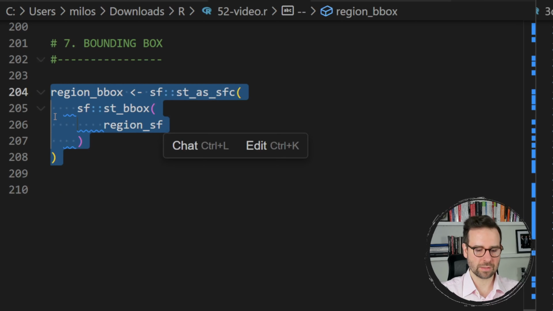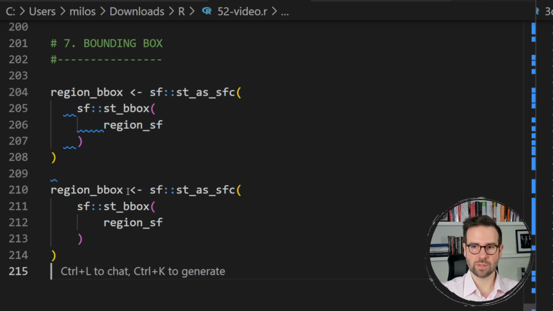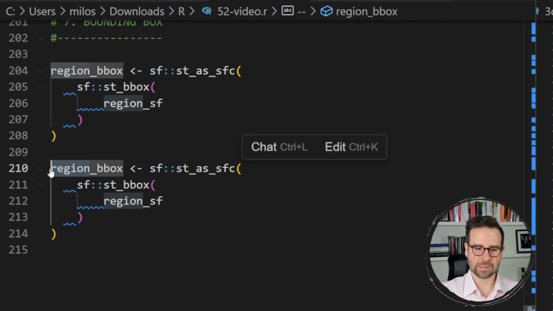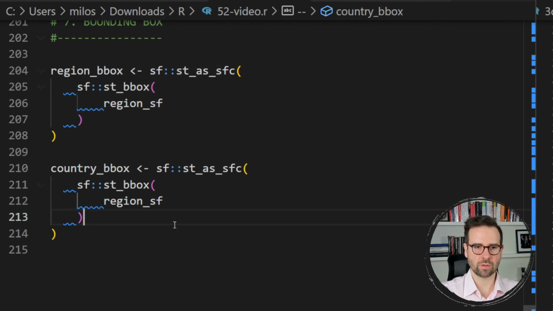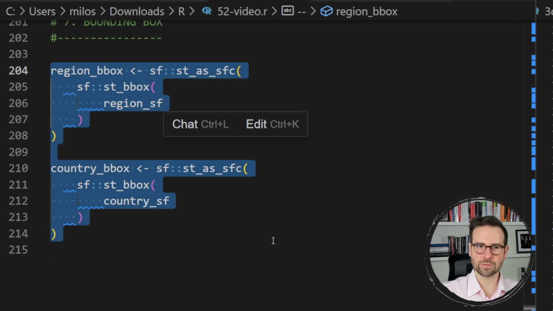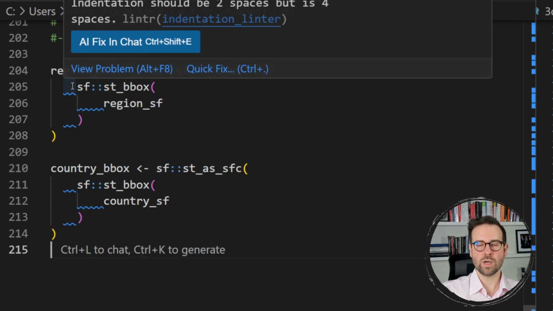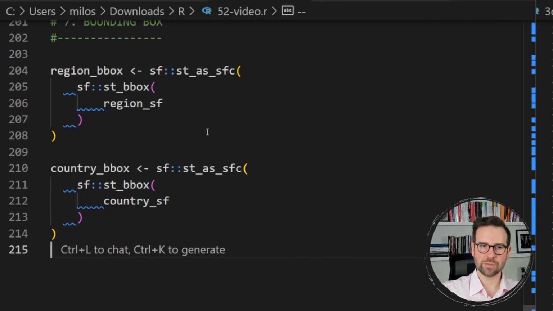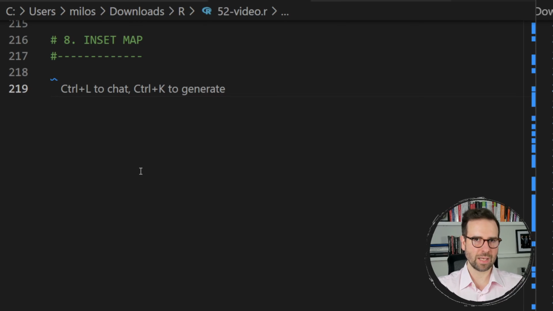So what we did here for Sicily, we can replicate and create the Italy bounding box, which I'm going to call country bbox. And here, instead of the region, you simply pass here a country sf. So these two are going to create 2 polygons, which are bounding boxes for both Sicily and then Italy. And in this section, then we can create also the inset map using this newly created object and some past ones. And once again, call to the rescue ggplot2.